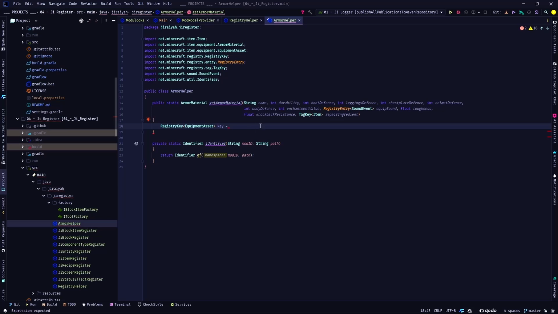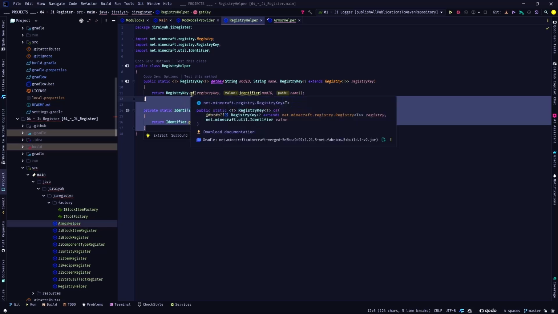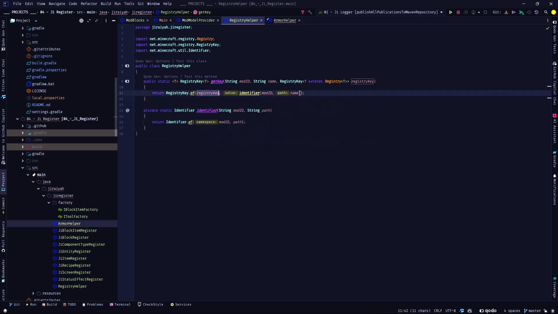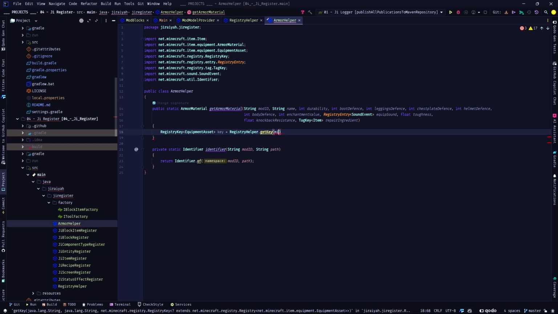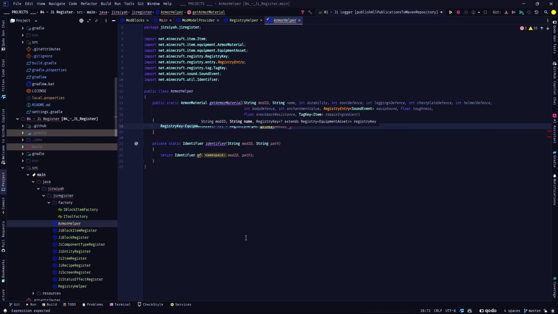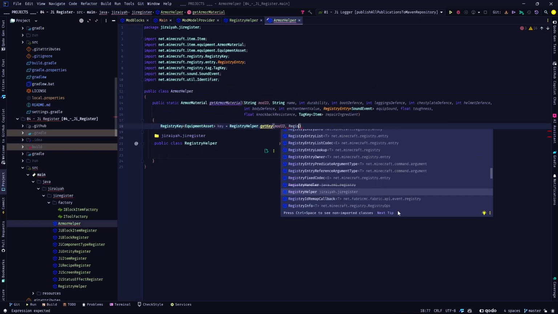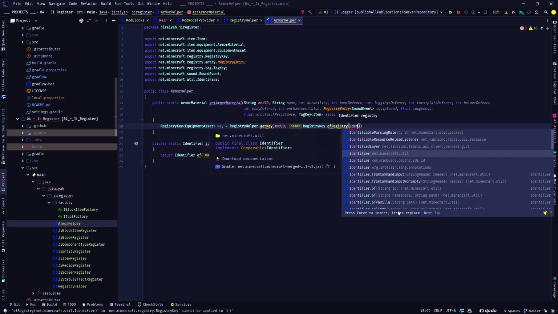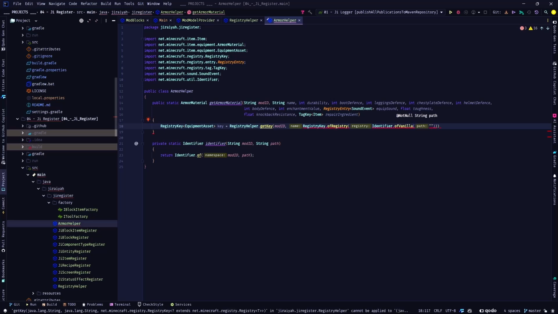Unfortunately, we can't use the get key of registry helper because it just returns a registry key of registry key with the identifier of block. Actually, I think I can use it. Let me see. So we say registry helper dot get key, and by the way, we need to have a string called mod ID. So we send in the mod ID. Then for the key type, as you remember, we have a registry key type here. We will say registry key dot of registry identifier from net Minecraft util dot of vanilla, and here make sure that you type it correctly, equipment underline asset with double S.